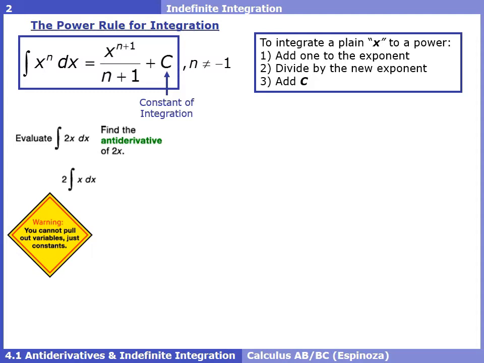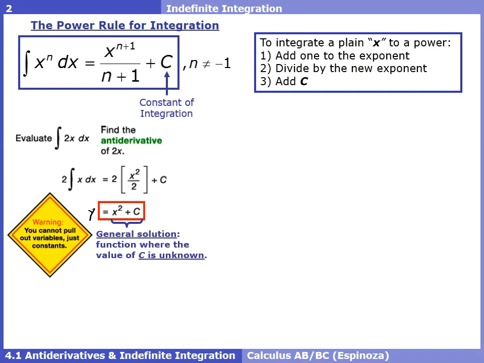We have an x to a power, and if we follow this power rule for integration, we're going to add 1 to the power, which is 2, and divide by that new power, which is again 2. And then don't forget that plus c at the end. We should of course simplify this, and those 2's will cancel, and we'll get x squared plus c. I guess to be a little thorough here, I'll go ahead and put y equals on this side, just so you can see that that's the original equation that gave us the derivative of 2x.